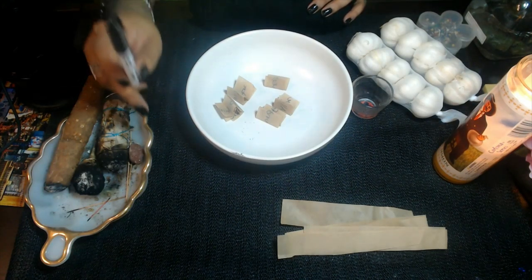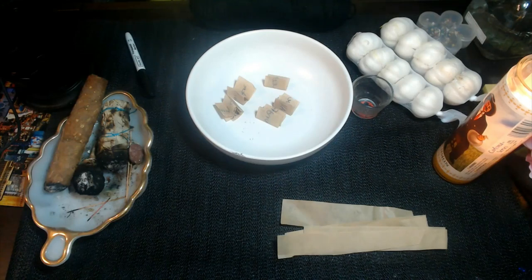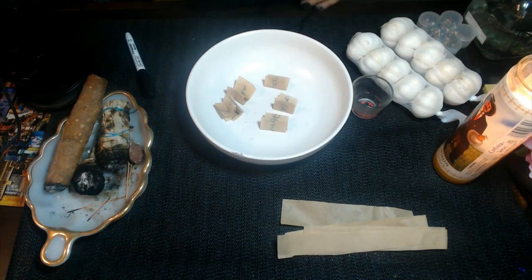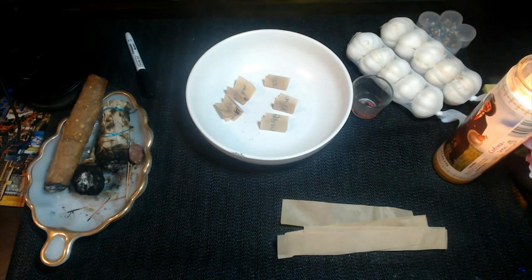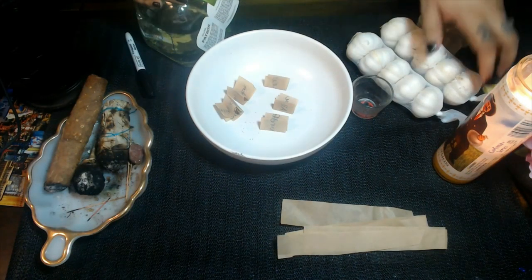Now you're also going to be using a marker if you're going to be making petitions or if you want the garlics to do a specific task like bringing to you opportunities, success, etc., and keep envy away and all of that. You're going to be writing those down on the parchment papers. Okay. All right. Now this is, again, it depends who you work with. It depends what you're doing.